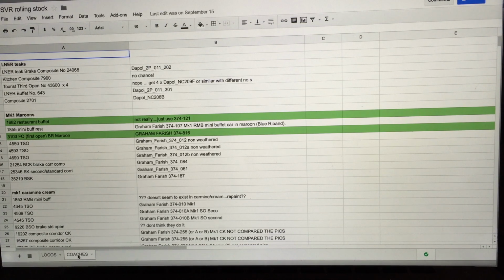With all of this, I think the approach I'm going to take is I probably will just get the wrong coaches, get some Dapol teak coaches, enough to make up a rake, and use the wrong ones, and then once everything else is finished, if that's the only thing that's bugging me, then I can look into whether there's a kit that I can build, or maybe they've got round to making a different type of coaches by then. But I'm not going to let it worry me until the layout's built and all the scenery's built and stuff. As long as there's some nice looking teak coaches running around, that'll be fine as a starting point. And as I say, if it bugs me when everything else is done, then that's the time to get round to coach numbers and loco numbers and slight variations in livery and things like that.